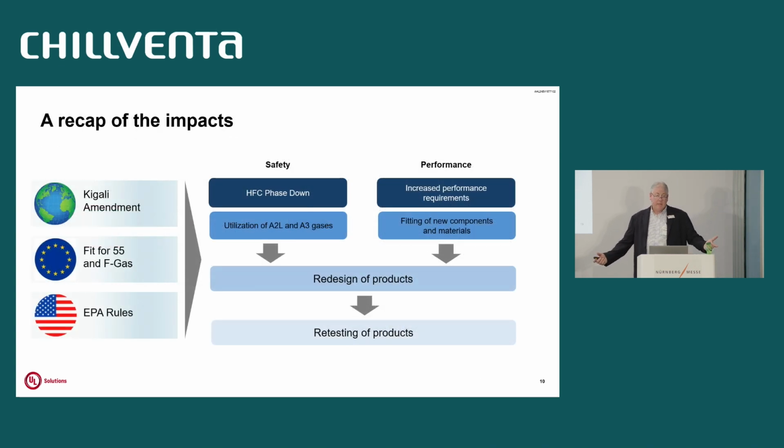Again, the recap: you've got the Kigali Amendment, the phase out of high GWP refrigerants. So we're on that critical path to Fit for 55 in the F-gas. Again, it's all redesign of the products. It's retesting. I know our labs at UL are overwhelmed right now with everybody trying to recertify. In the U.S., at the end of this year, air conditioners have to be below 700 on the GWP. Another year from now, we're going to have to be less than 150 on the GWP for commercial refrigeration. So I'm sure our lab and many of your labs are looking for test rooms, all those types of things. So it's just being able to test and get it done before these deadlines are met.